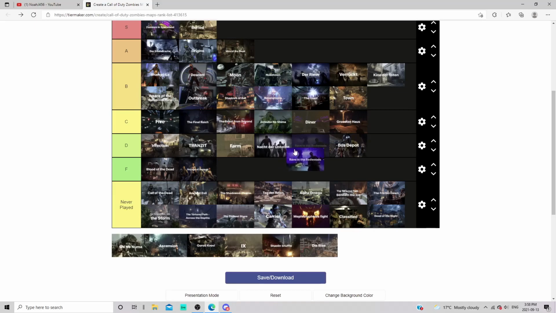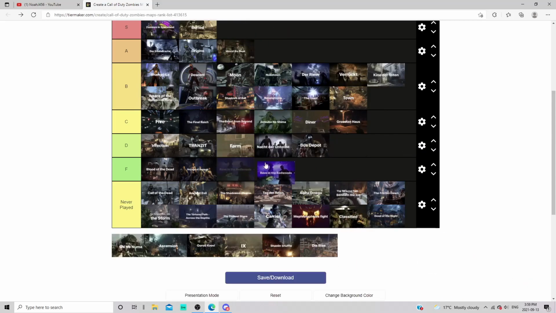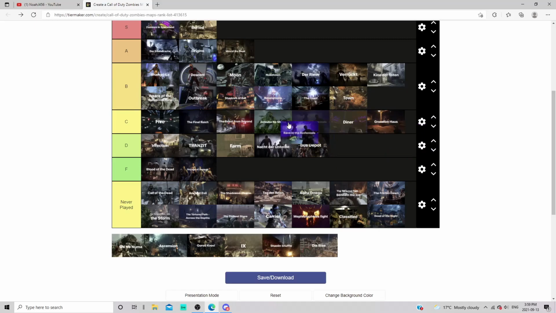Rave in the Redwoods. It's a map you can actually see in the night. Let's go. Rave mode was cool, but if you did it past round 10, you would just die automatically. The crossbows were cool, but they were so complicated to learn how to actually use them. The boss fight was nice. You got to play as Kevin Smith after you beat it. It's alright. It's gonna go below 5.